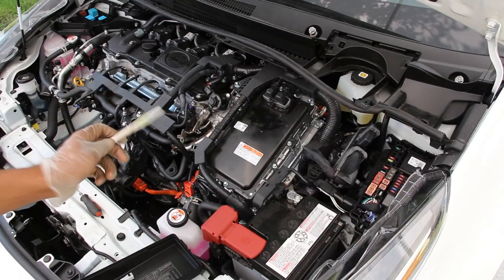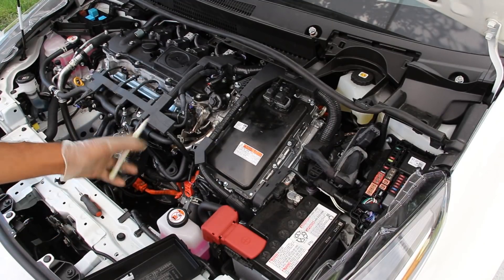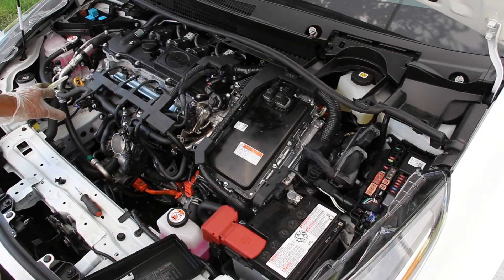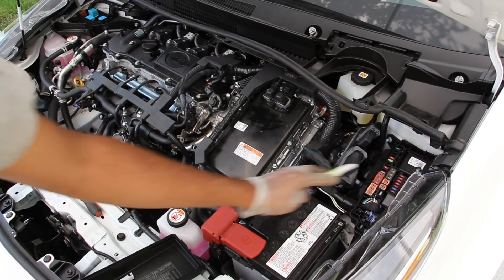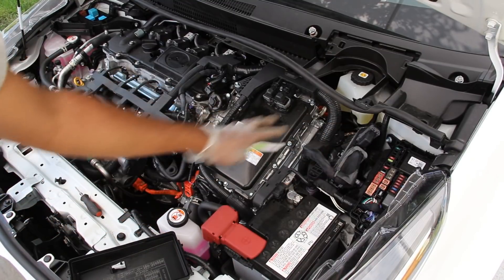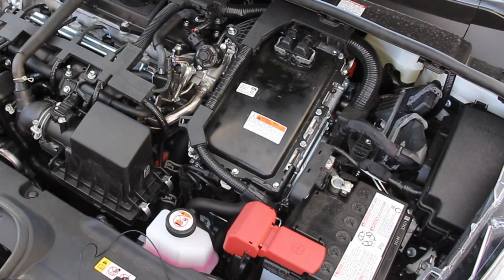In terms of electronics under the hood, other than a couple of extra wires around this inverter assembly going into the transmission, there really isn't anything extra or complicated about this hybrid setup. Everything is pretty standard and straightforward like any normal internal combustion engine vehicle. You've got the ECU which controls your combustion engine, a nicely labeled fuse box, a conventional 12-volt battery, and an auxiliary fuse box on the passenger side.